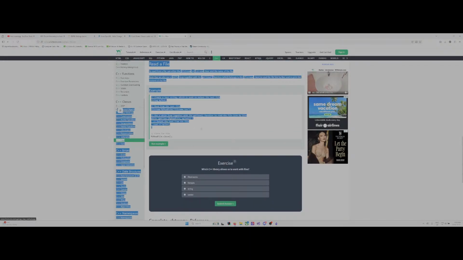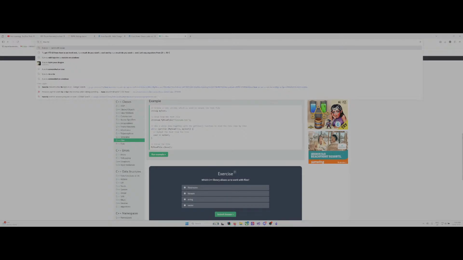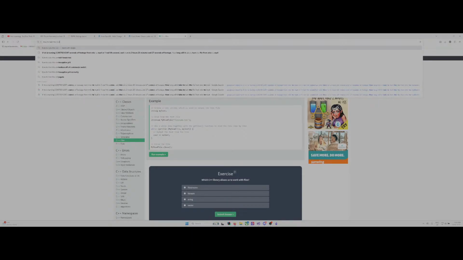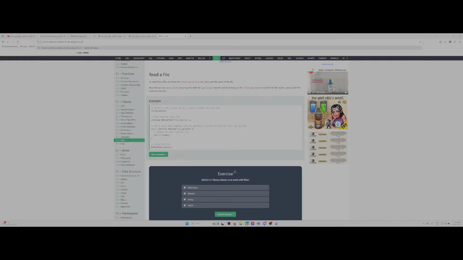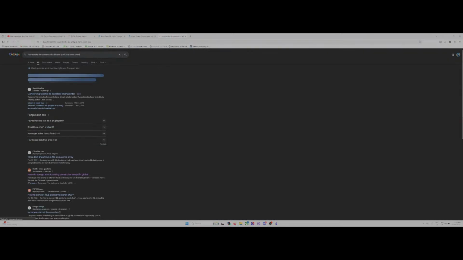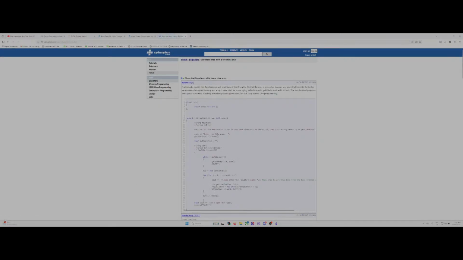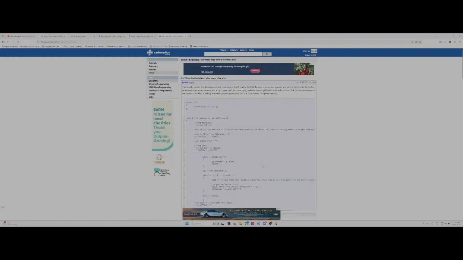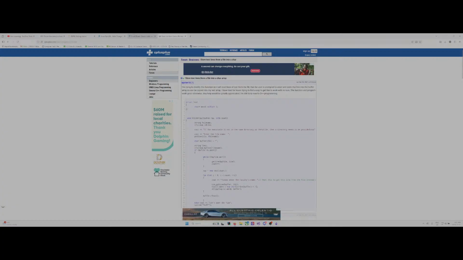And then I can just do this. This prints it. So const char pointer. This seems overly complicated.